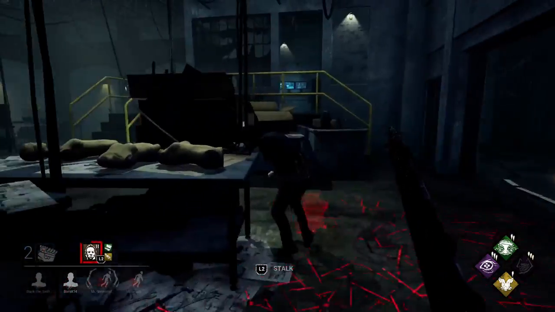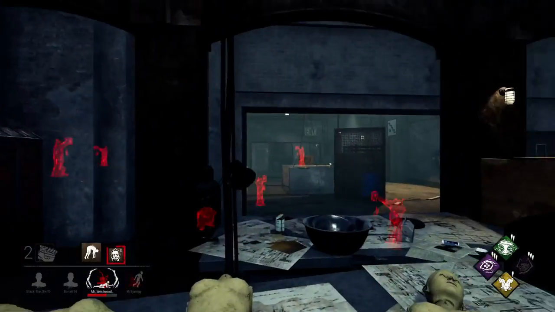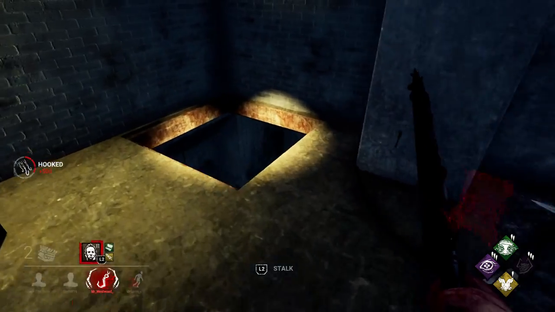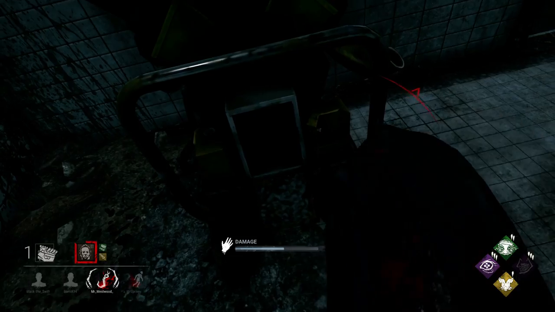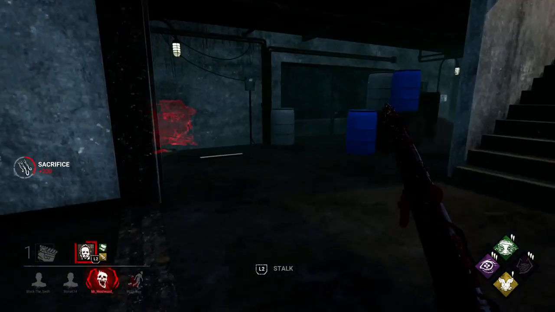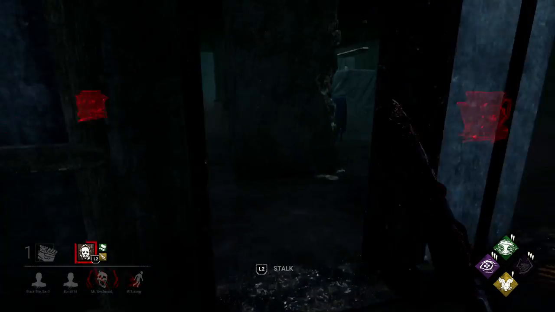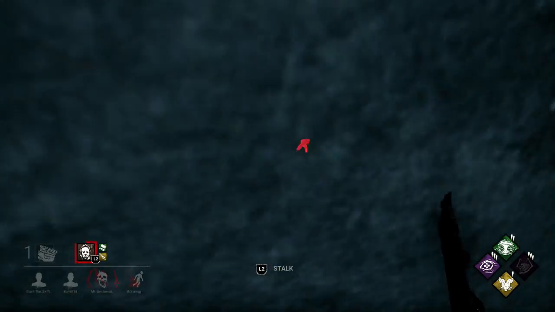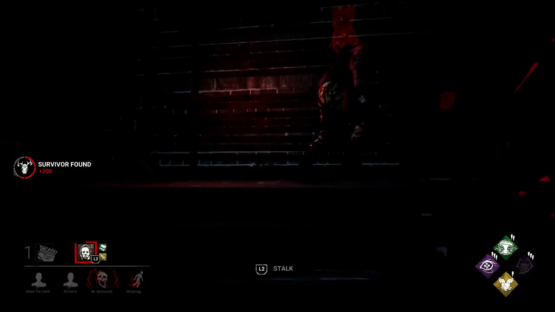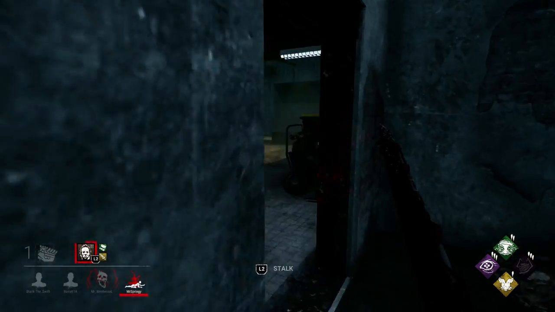This loop, I can't do anything about it. They don't seem to be healing, but at least all the generators are close to each other. So if they're all close to a generator, I'll be able to get all of them. Someone's in the basement. Okay, no one's here yet.